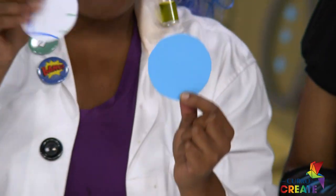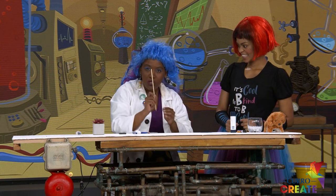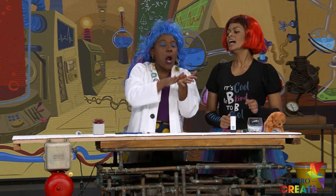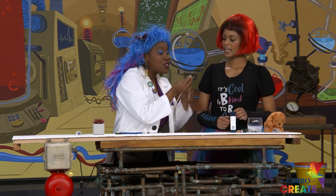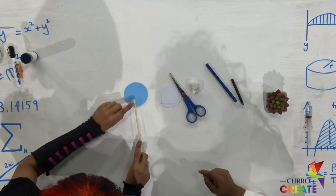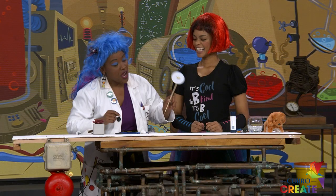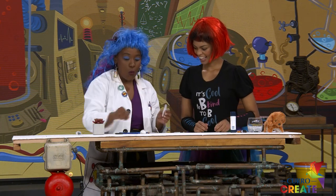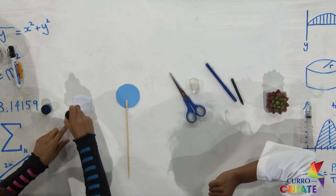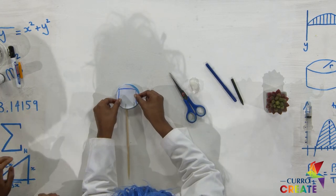Right, we're going to place our fish tank on the other side. But before we do that, we need to put our skewer stick. Take some of your Blu Tack. We're going to roll some up and we're going to place it on the tip. Kate, would you place it down for me? Place it in the middle. Over there. That is perfect. Now let's make sure it's on the same side. Now, will you stick it again? Let's put some glue stick on there, all the way to the edges. Make sure that it is covered. And stick.